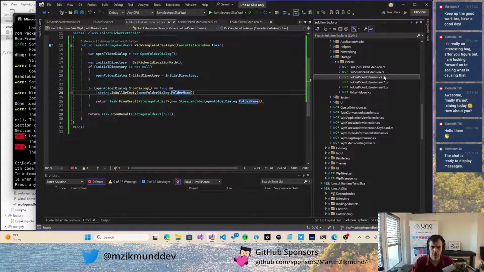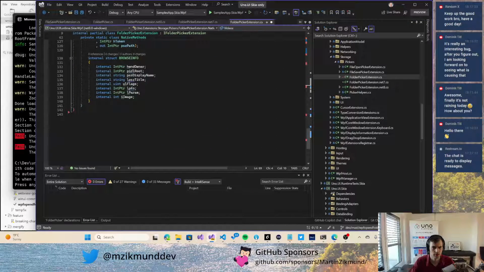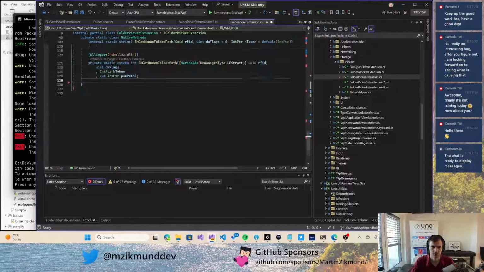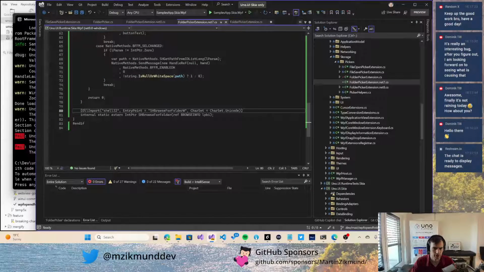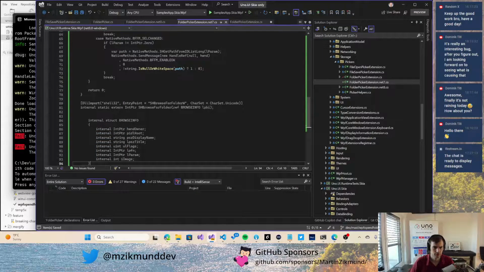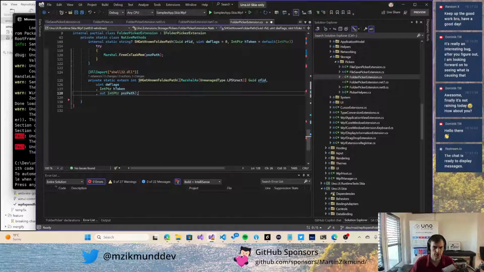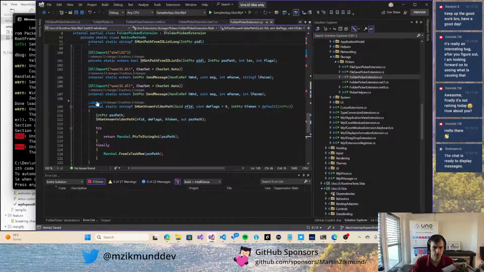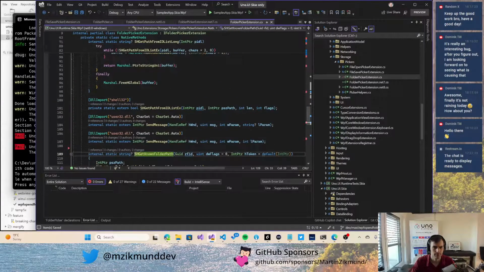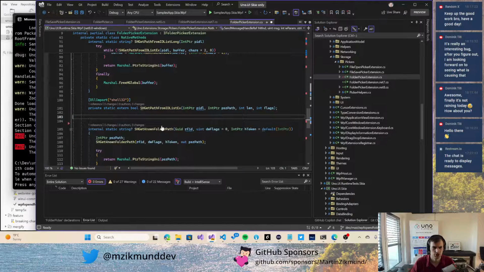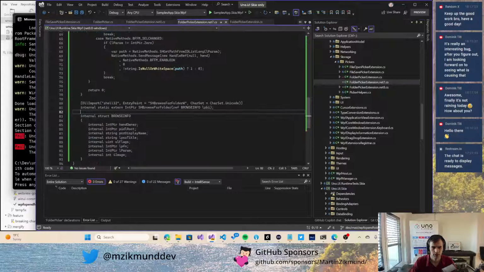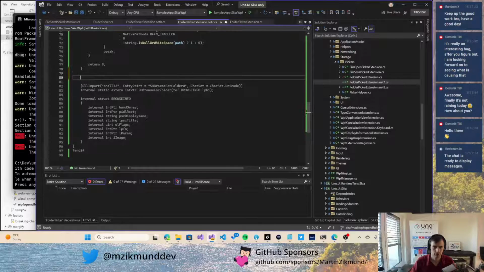And this one is now not referenced because it's only .NET 7, so this one goes here as well. And maybe there will be more. Oh, let's see. This has one reference, this has two references, and that's from the get path, and this send message is not used, so it goes here as well.